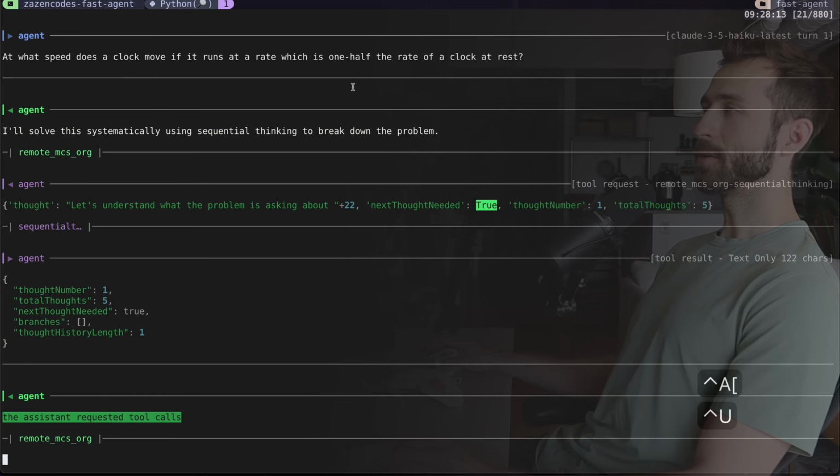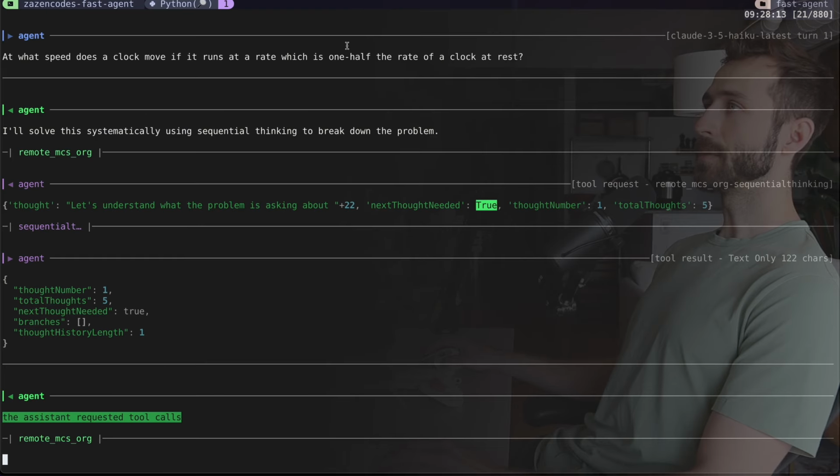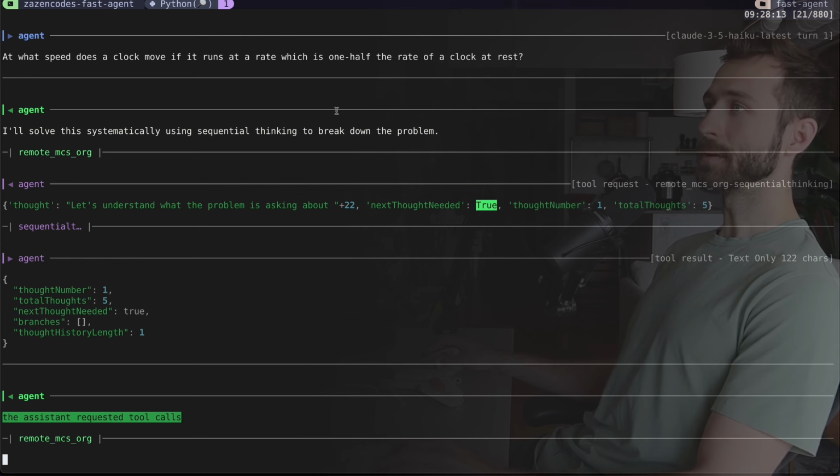And when it starts to approach the speed of light, time starts to go slower. And so I'm wondering if the clock is going half as fast as a regular clock here on Earth, how fast is that clock moving?